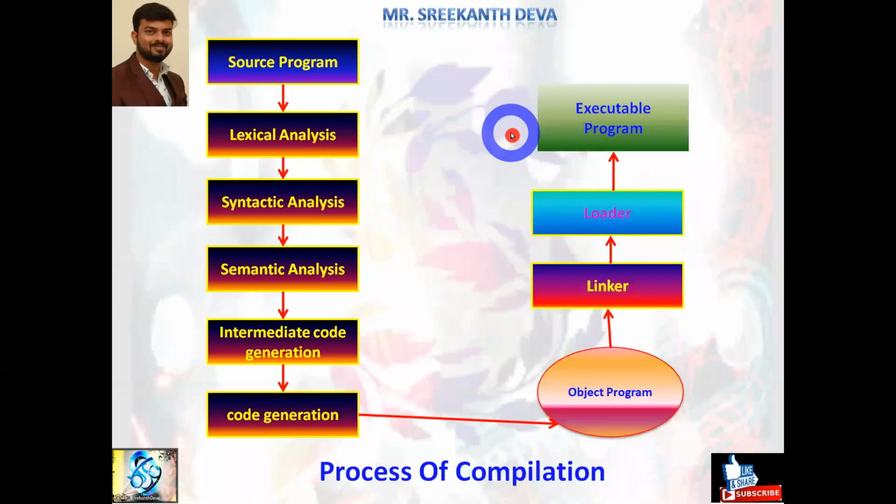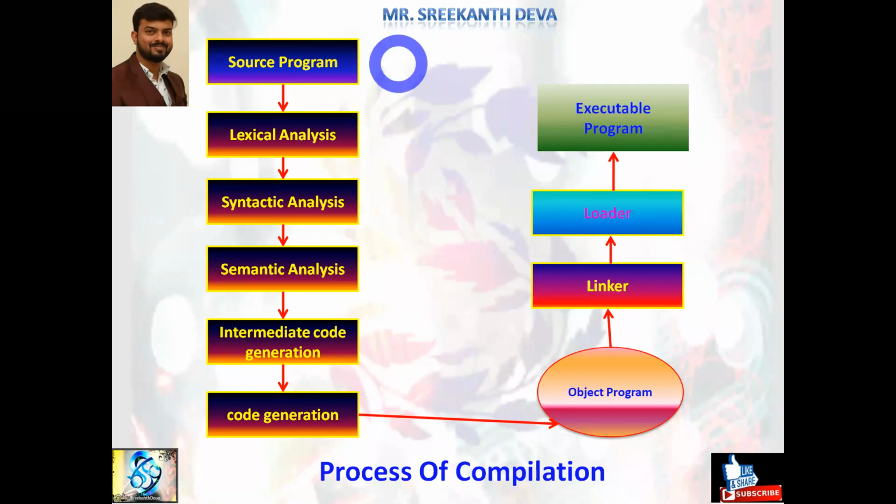Okay, so now we'll discuss in detail what the process of compilation is. Here you can look at it. A source program is nothing but user understandable instructions, like high level instructions we write in source code. After that, who should convert that high level language into machine understandable language? As we discussed, language translators like compilers and interpreters. But in this session, I am discussing in detail how this compilation happens. What are the terminologies in between? We will discuss them one by one.